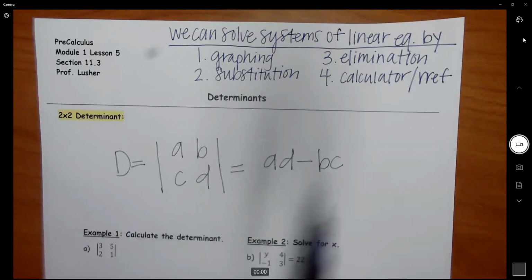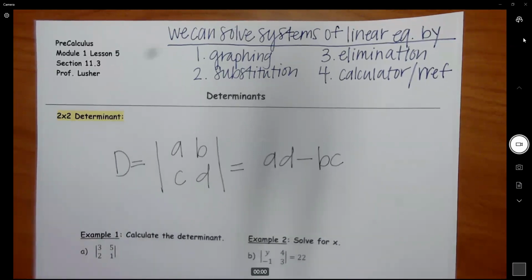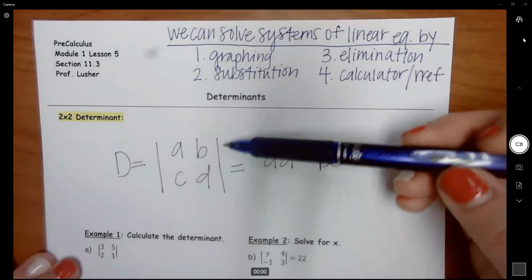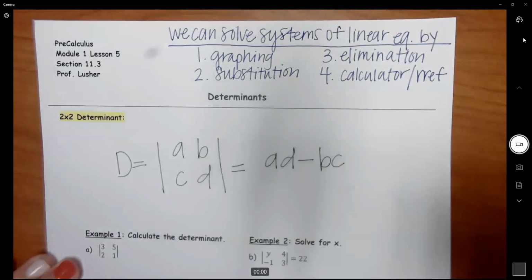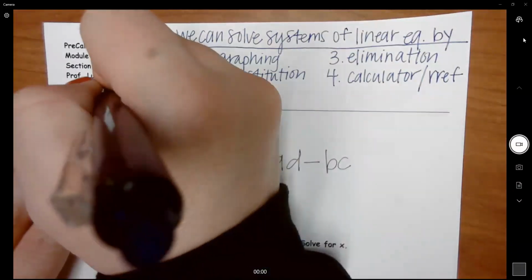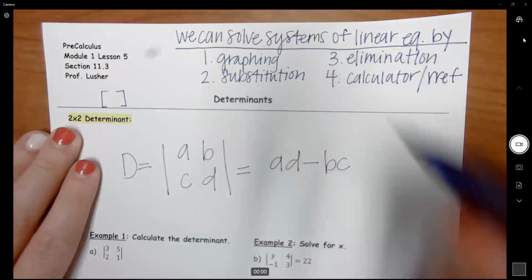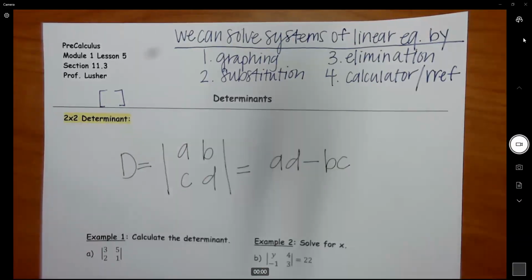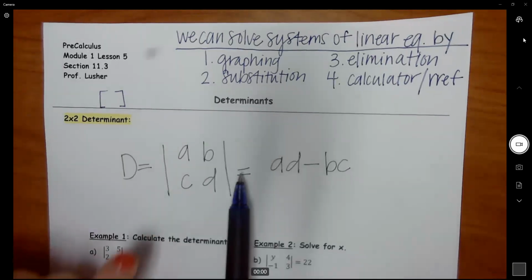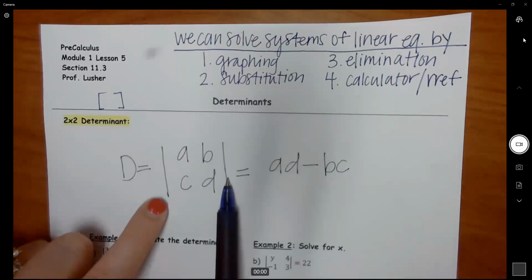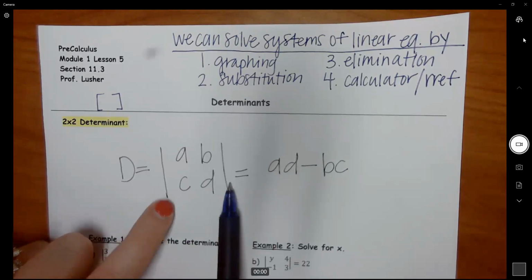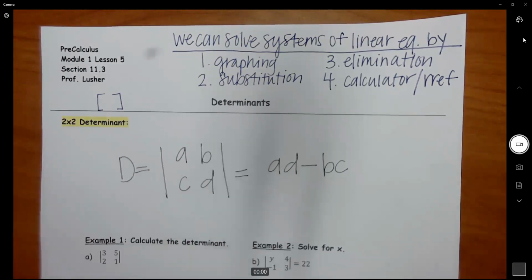So here is your formula for a 2x2 determinant, and you can tell you are looking for a determinant because of the notation of these bars. When you have a matrix, it kind of has those hard brackets. Okay, your determinant just has these 2 bars. So you know determinant from a matrix.